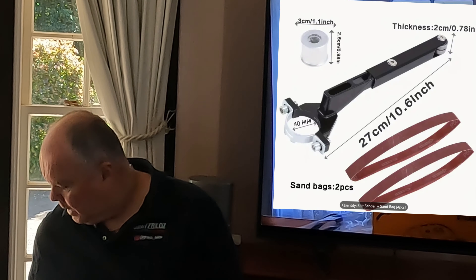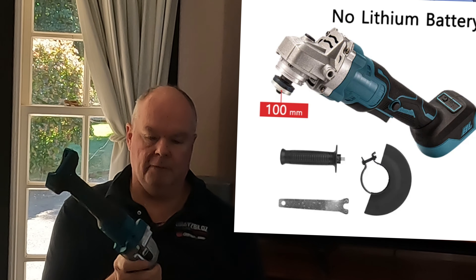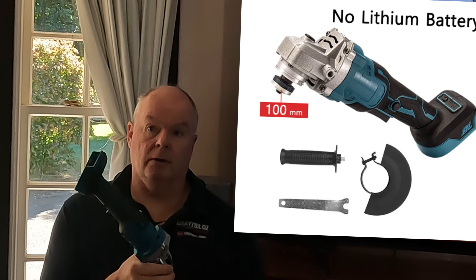Recently I was on Temu and I saw another finger file attachment to suit the larger format grinder, so I bought it. I didn't want to modify my Makita LXT 18-volt brushless grinder because that's very useful as it is, so I had a quick look on AliExpress. I found a Makita-compatible unit — brushless, cordless grinder that takes a Makita battery — and it was $49 delivered. I'll put some pictures up from the AliExpress ad; for all intents and purposes it's very similar to my Makita brushless grinder and it takes the 18-volt batteries.